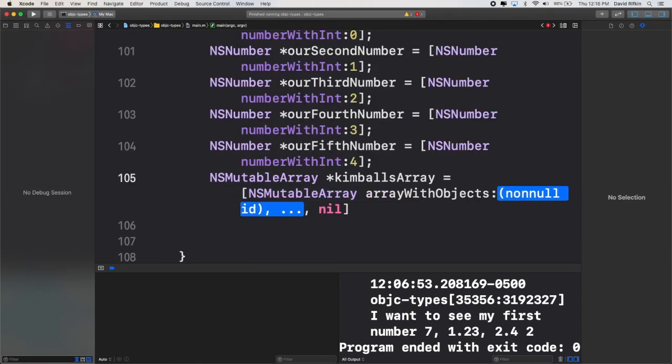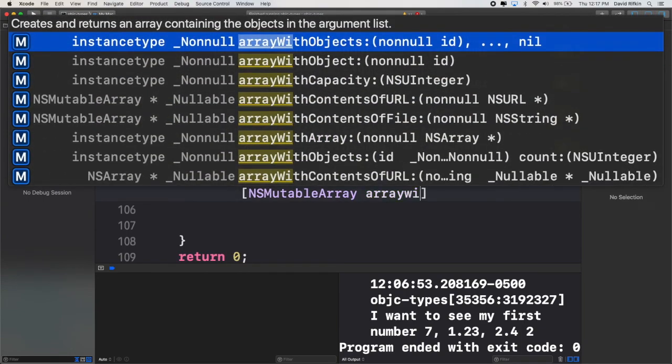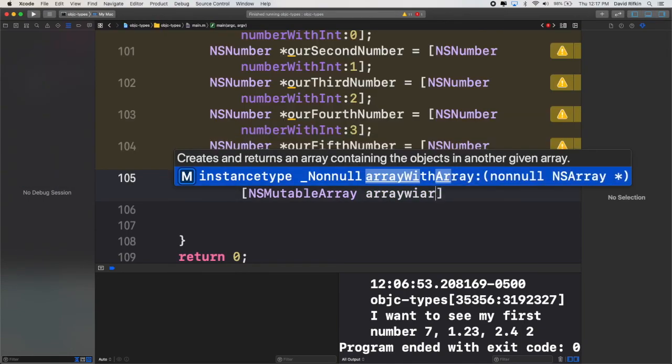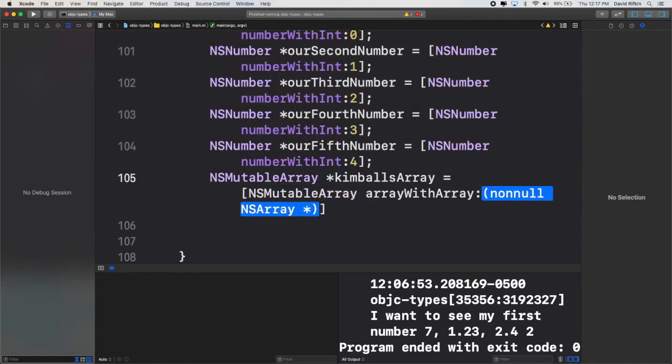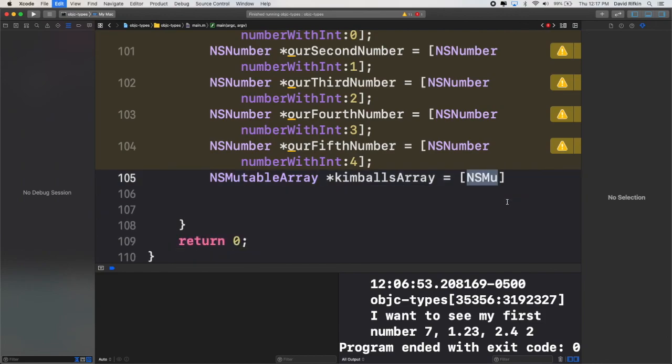Array with objects? What did you say? I'm sorry. Array with array. Okay. So I'll insert an array here. All right. It's not quite what I want to do here.